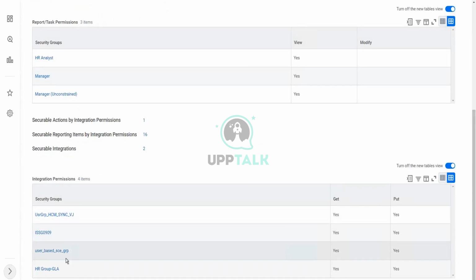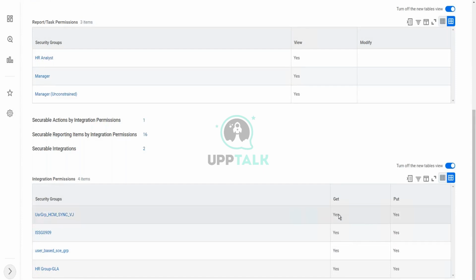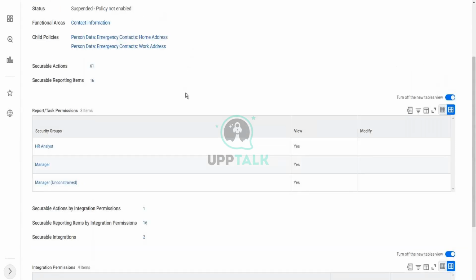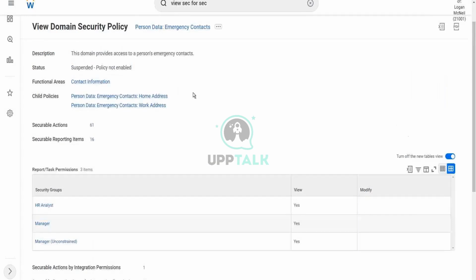The integration permissions give them access to view it as well as change it, but this is to be done via the integration, not from the screen, from the UI. The HR Analyst Manager or the manager doesn't have the security permission to change the emergency contacts.